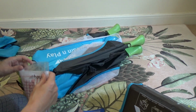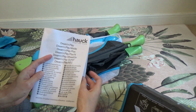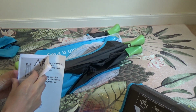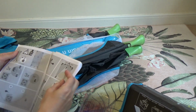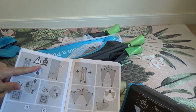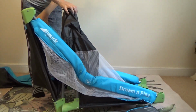In here is the instruction manual. It's very simple to set it up. I will show you anyway. So here you can see what it says. So now let's unfold it.